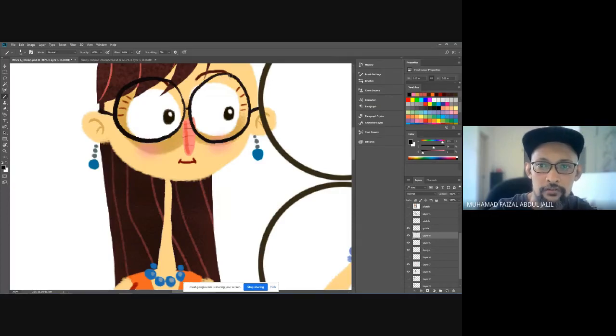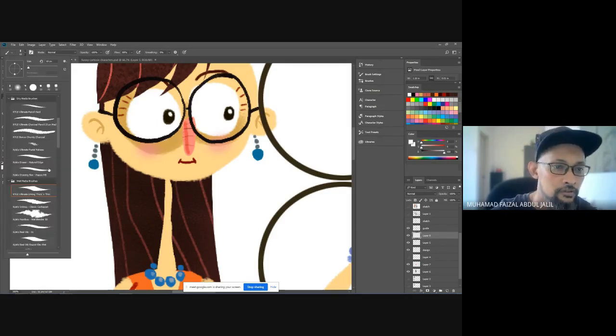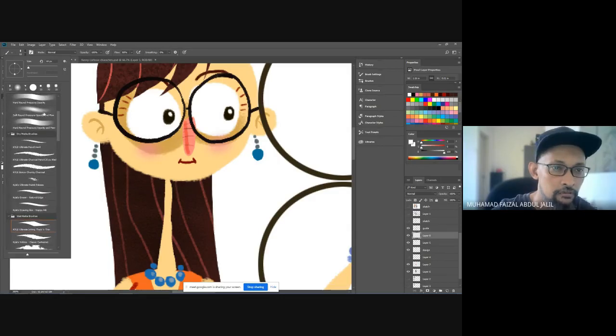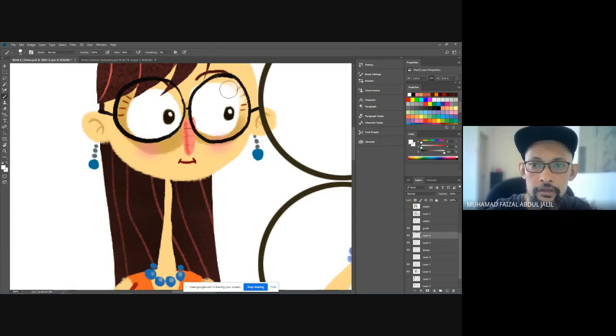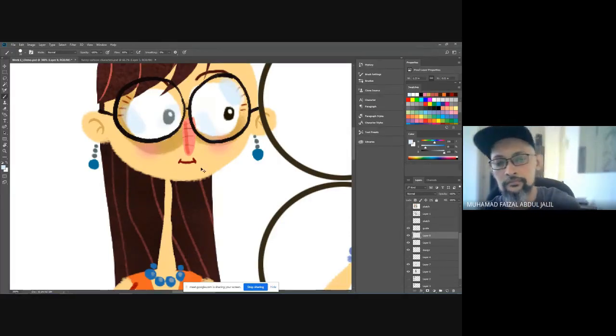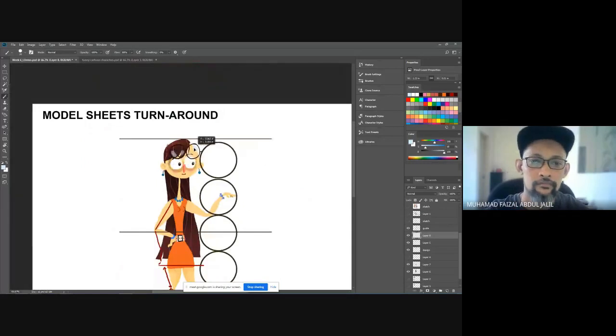If you want to add some reflections on the glasses, I can use different soft brushes, maybe right here, and maybe light blue colors to show the glasses.